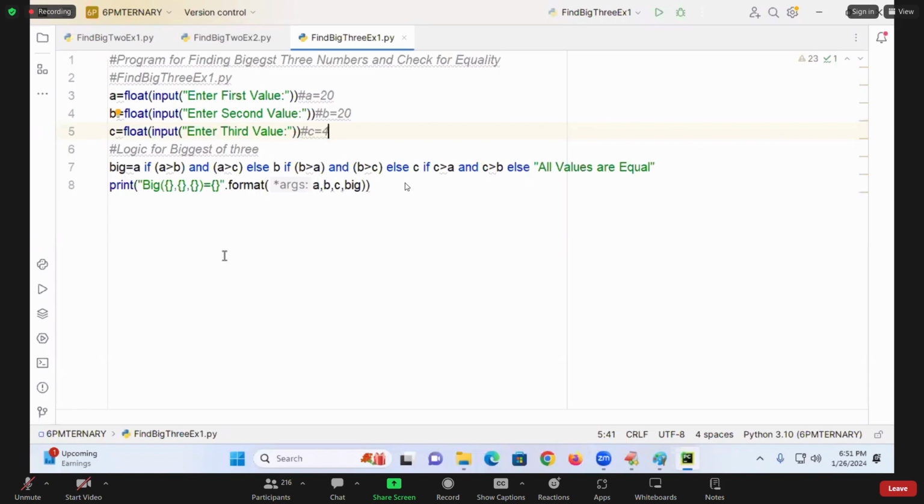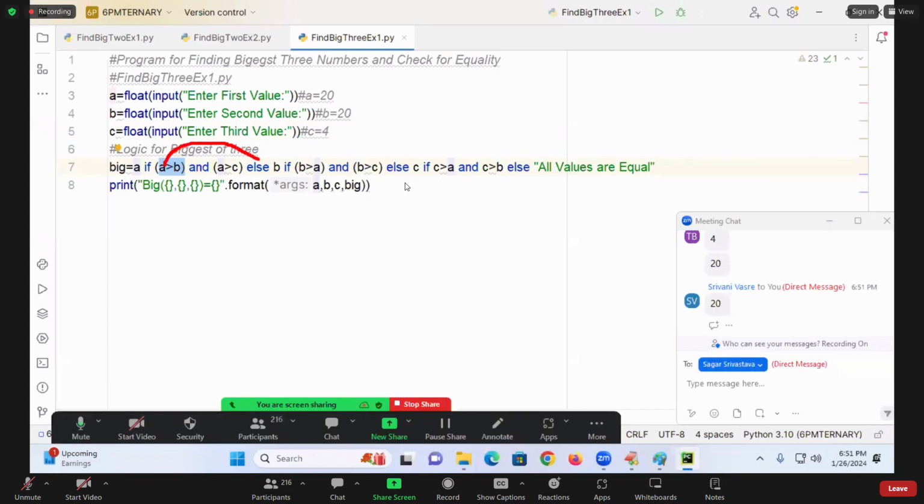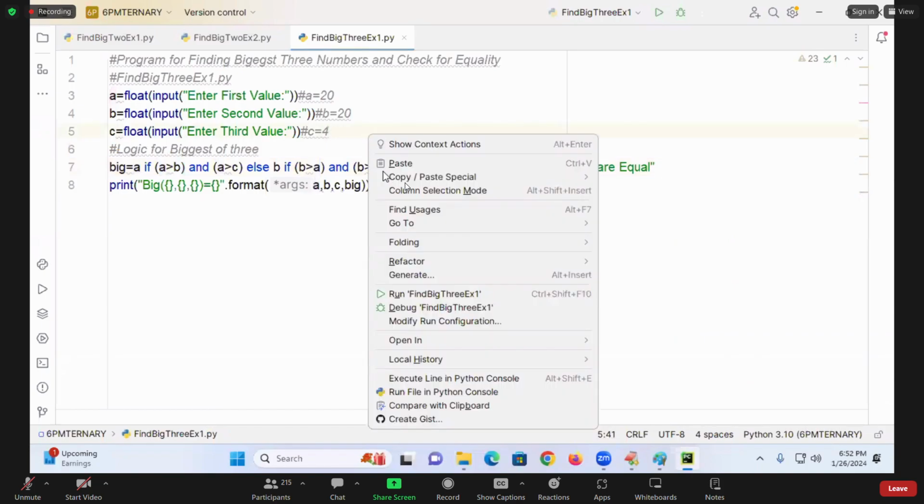I could say it is over now and you don't have any doubt, and I could move forward. But then you would have half knowledge, and half knowledge is more dangerous. Now, come on, start the flow. 20 greater than 20. False means going to where? Here also 20 greater than 20. Go to where? Else part. What is this now? 4 greater than 20. False. Go to where? But are the values equal? No.